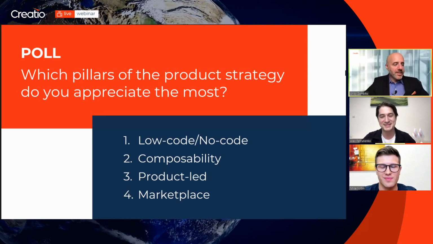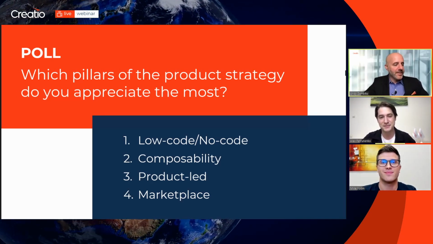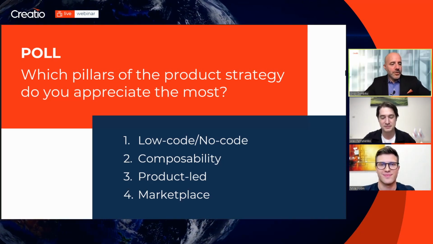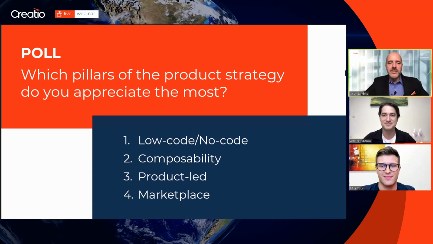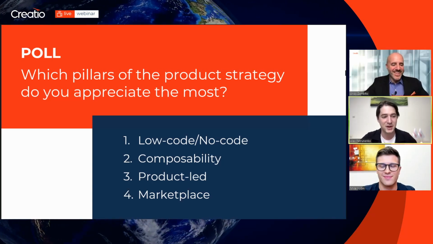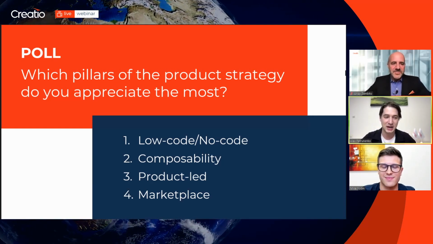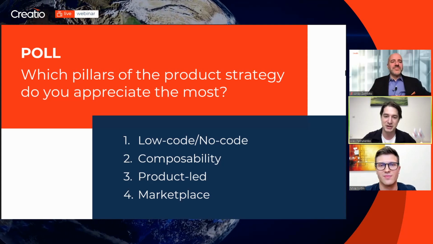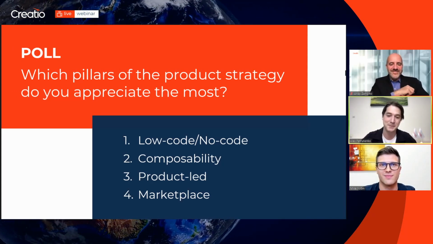So for the audience, please continue. We'll share the results as we go. But I think that with that, we're probably good to move on now that we have a good sense. I think composability, my guess is it's going to break 50% before the poll is complete. All right, perfect. Well, I believe this is what we were also hoping for, because this is definitely going to be changing the world of no-code and low-code application design.